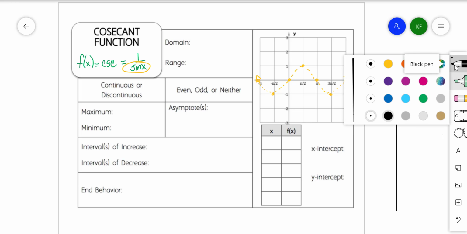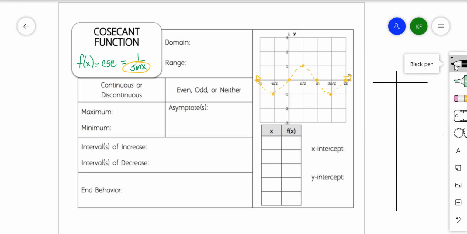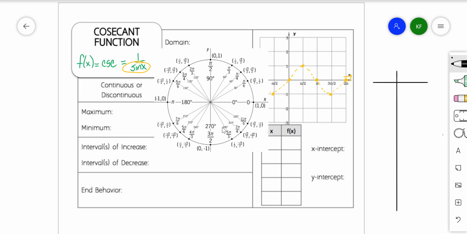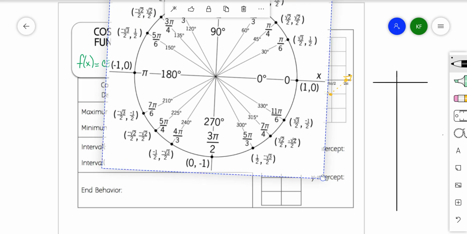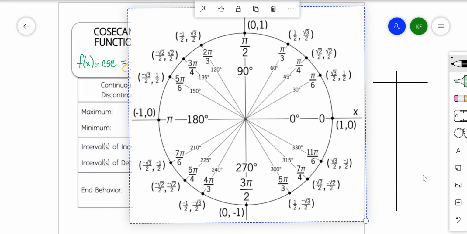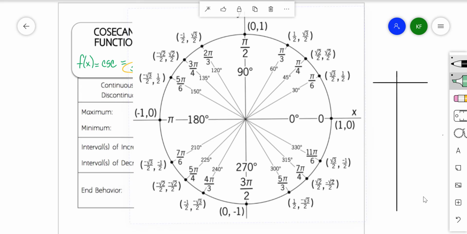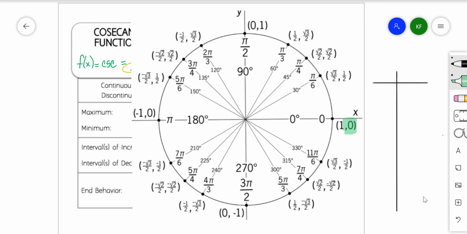Before I do that, I'm going to fill out this table, and just remind you about strategies for how to do that. You've got a couple of ways you can do this. This is not the way I usually do it, but if you have your unit circle, or you can make a really quick sketch, you can see that the y values are the sine, so you can just take them straight off the unit circle. So I'm going to make a table for sine x equals y, and these are the x values that work as the parent points.